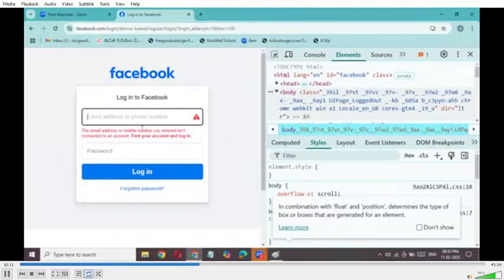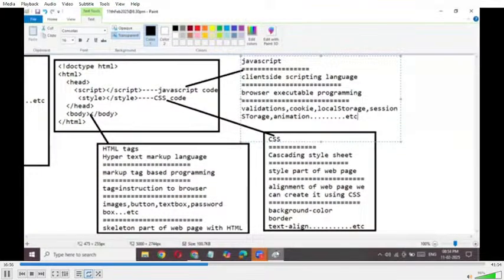Here, resizable. See, this is the resizable effect. Then selectable: I can select a list of topics like this. You can select any number of items. This is selectable. Like this, with these externals you can create such features.